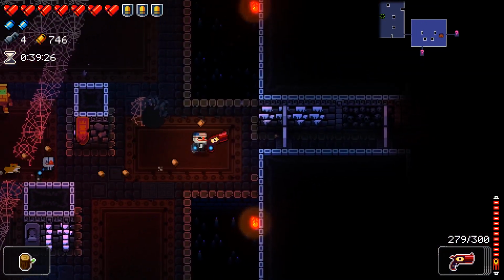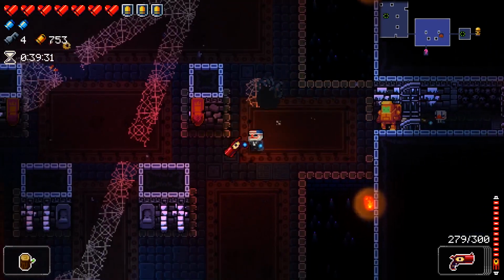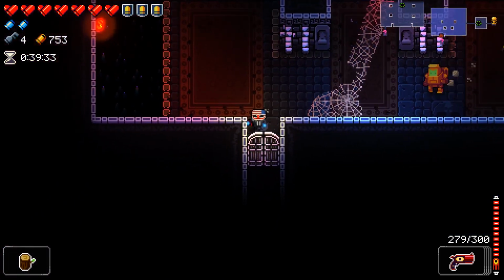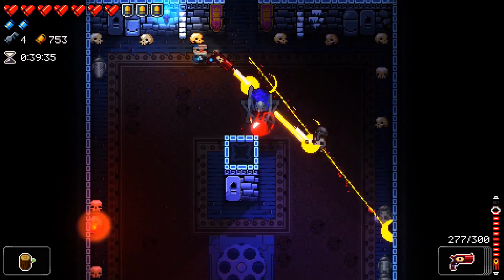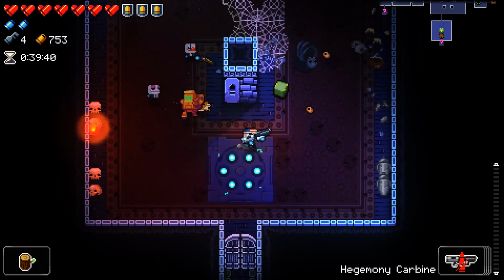I keep reloading this before I empty the mag. I should always empty the mag because then we get a friend. Cool, boss. I hope we get the kill pillars because then we can just destroy them with the Deckard. Okay. I get back in this pillar. Ooh, ammo. I'm taking that for the Hegemony Carbine.